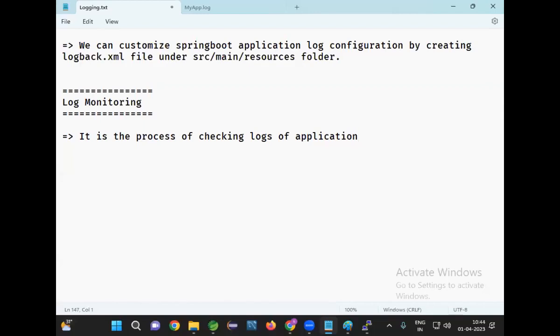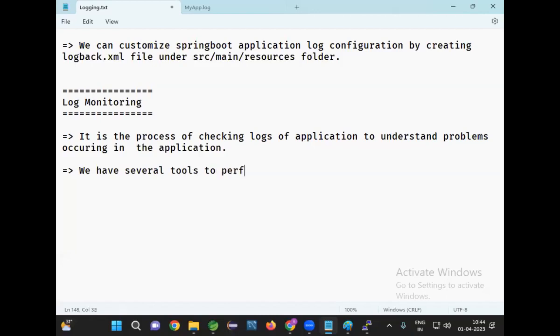Why do we need to check the logs of the application? To understand problems occurring in the project. Log monitoring is the process of checking logs of the application to understand problems occurring in the application. So we have several tools.